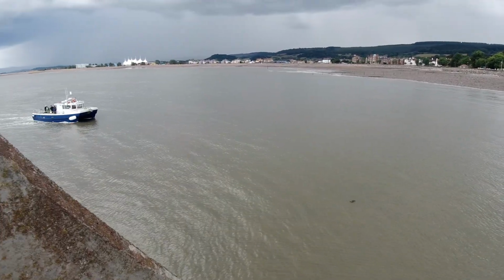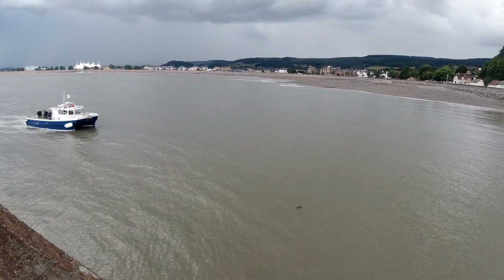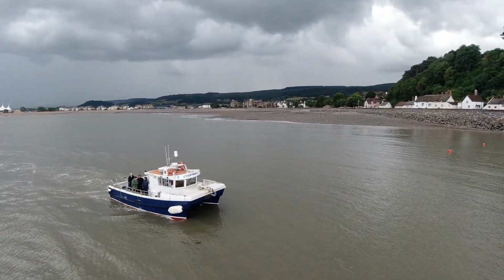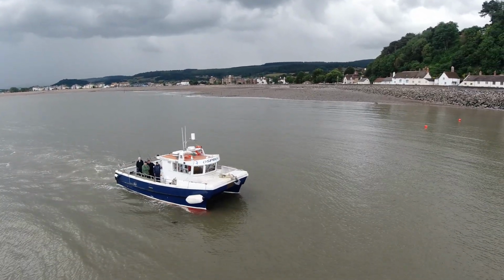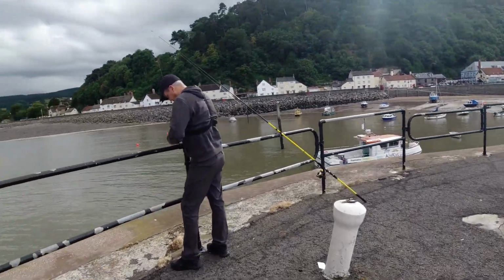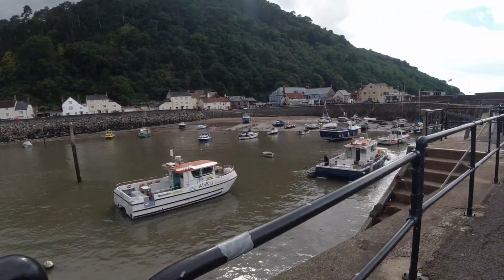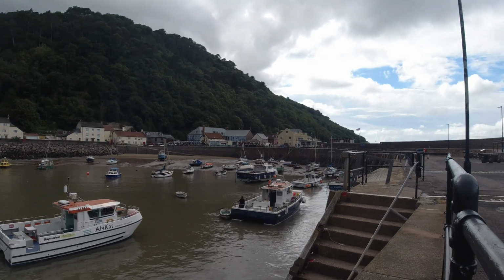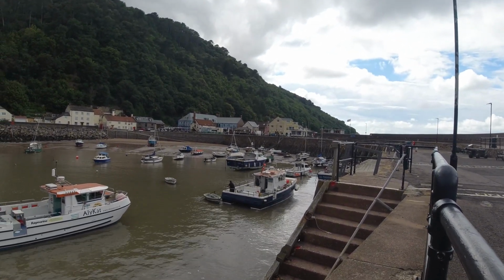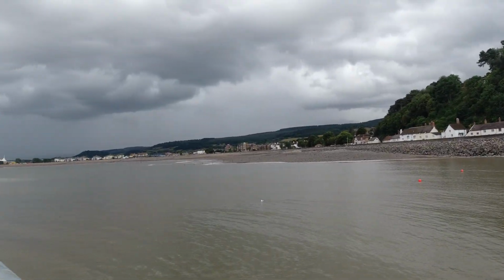Here comes the Minehead charter boat Osprey. William, Stephen, getting a wave off the skipper. The Weber crew. So the boats, well, one of the boats is coming, as you've seen. So we've just reeled in, purely because we obviously don't want them to go through our lines. They're just mooring up there. And one more boat to come in. Young Michael aboard Teddy Boy.